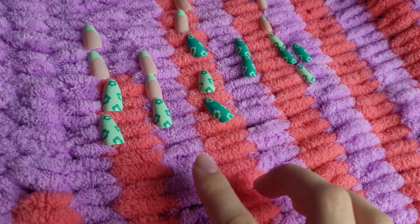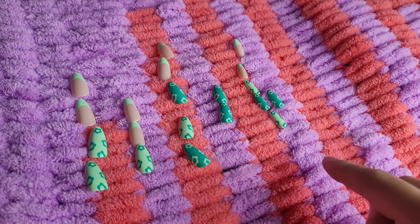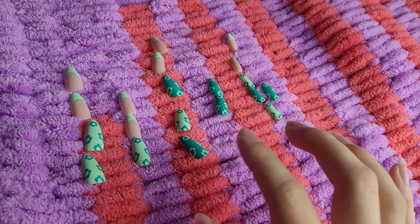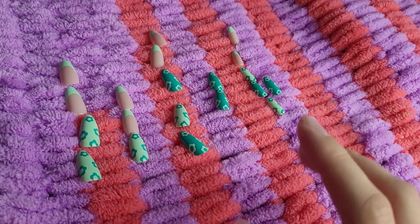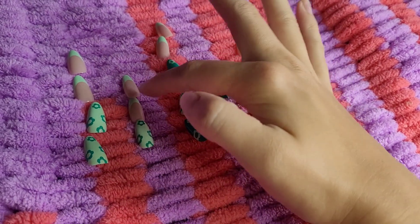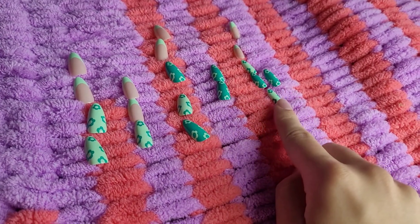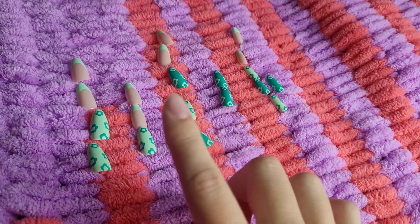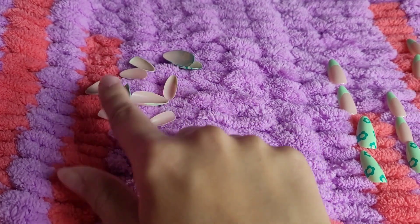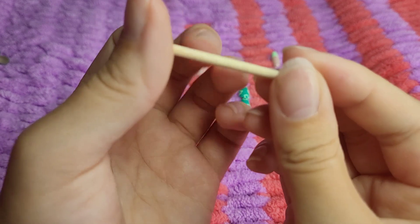Since there's a bunch of different designs for these nails, I just place them all on the fingers that they fit on, starting with my thumb and ending with my pinky, so that I can see all the different designs. I think I'm going to do maybe these two fingers with the French tip design and then all of the other ones with the flower designs, but I'm not sure yet. And here are all the other nails that just didn't fit or were random.